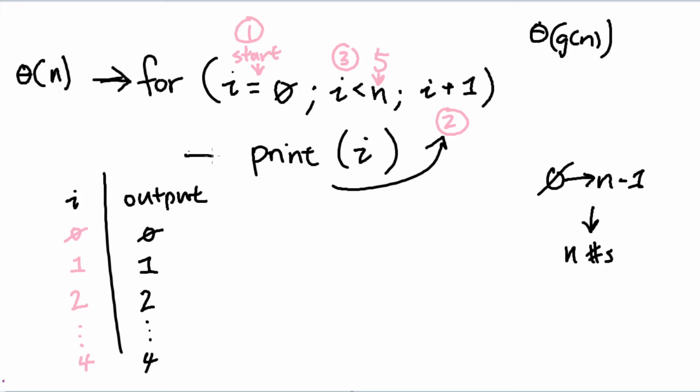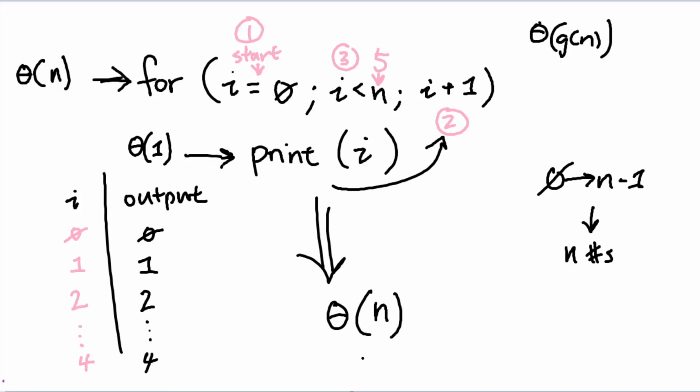All right, and let's consider how long it takes for it to print out that statement. Printing it out is just going to take some constant amount of time, because it's not dependent on how big your input is. Essentially, it's just printing out a single number each time. So actually this is theta of 1. And because it's a for loop, we're just multiplying a constant by n. So actually the running time of this given line can be described as theta of n, right?